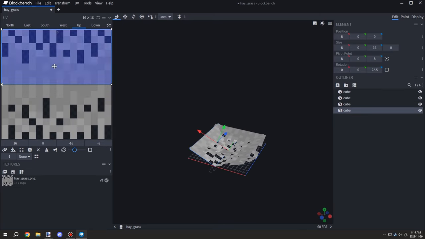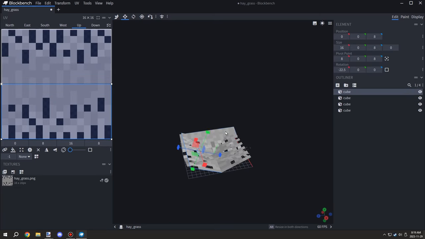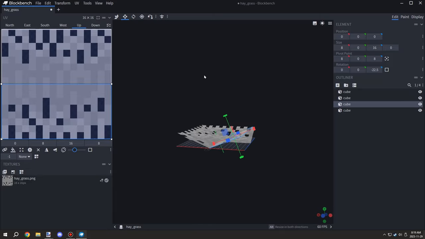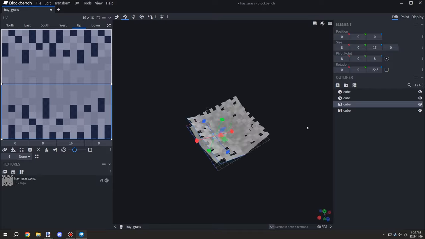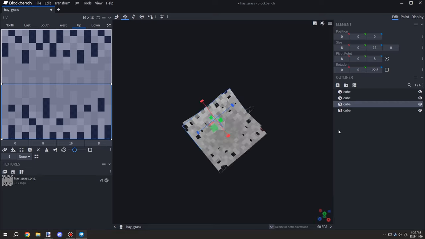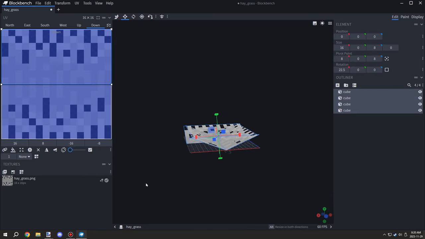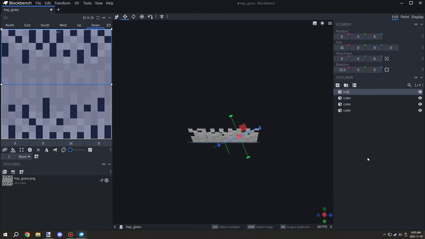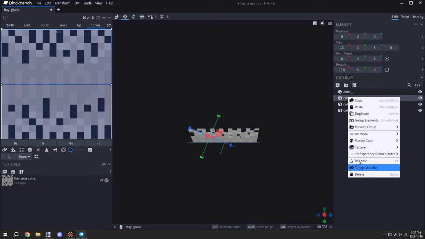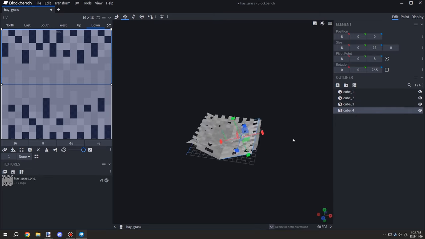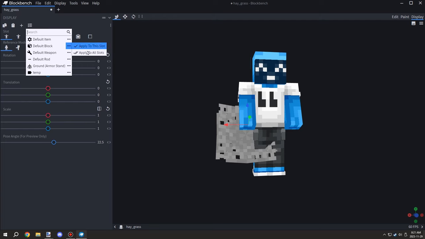But we had to make sure that the UV was set up properly. So I was currently working on making sure that all the UV parts are aligned properly with the right direction and everything like that. So that was pretty much it. That's all I needed to do. I needed to actually set the display settings though. So I was just going through here. I was making sure that the tint index was set to 1, and everything else was pretty much good to go. So I could just go ahead and rename these, and then we could move on to the display settings.